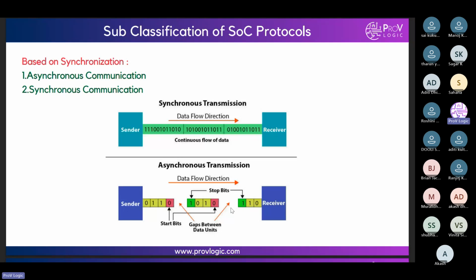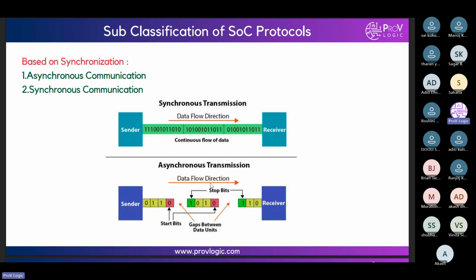Through the start bit and stop bit, we make the synchronization between sender and receiver. Once the stop is off, it cannot receive the data. Once the start is off, it cannot pass or transmit the data. And also errors, we will check the error, parity error.